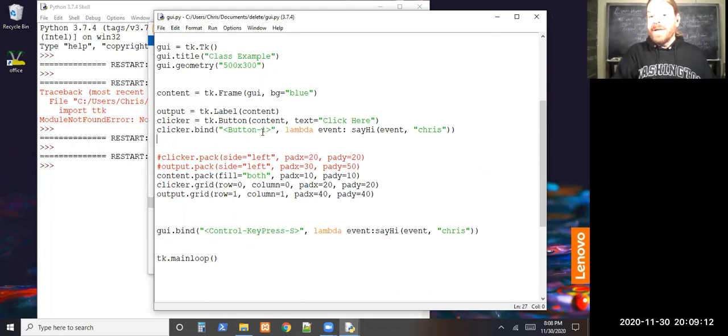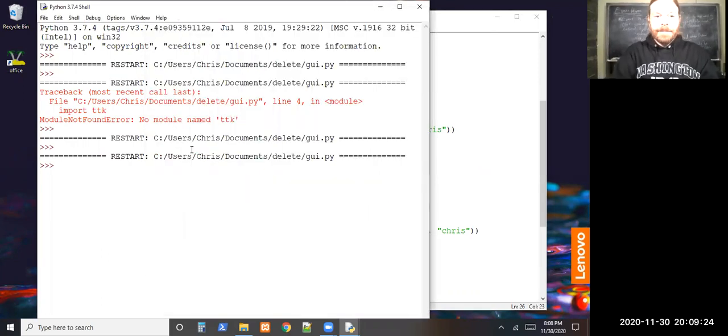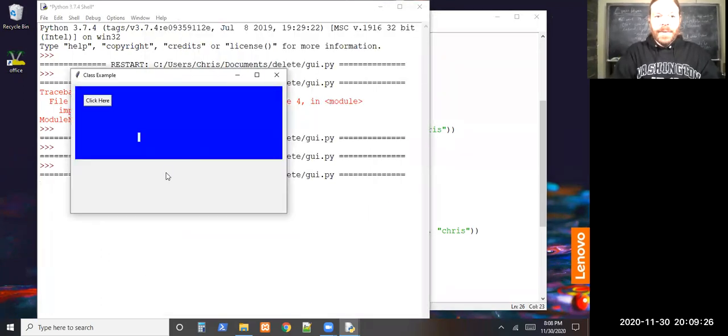Button 1 is the left click button. Might as well mention this. Button 2, if I run this one now, button 2 is like the middle click, which I can't do on the mouse pad, can I?